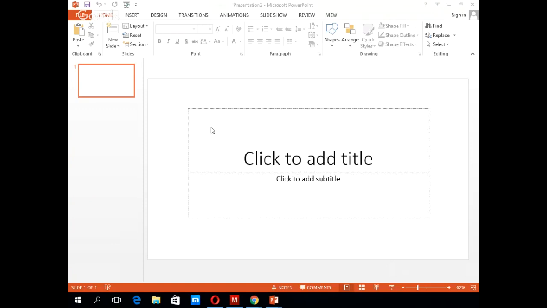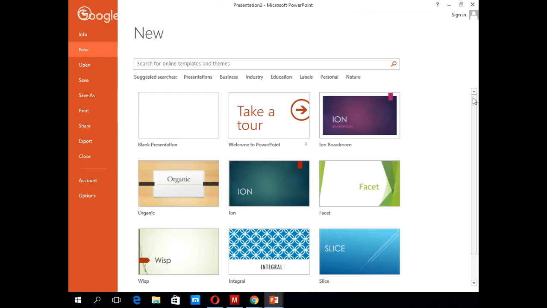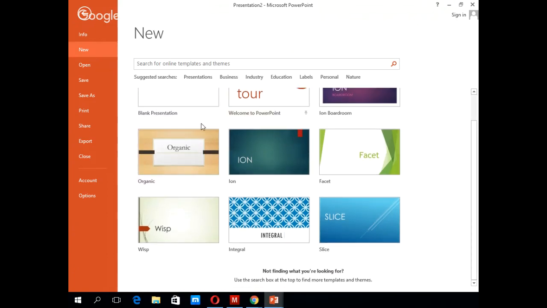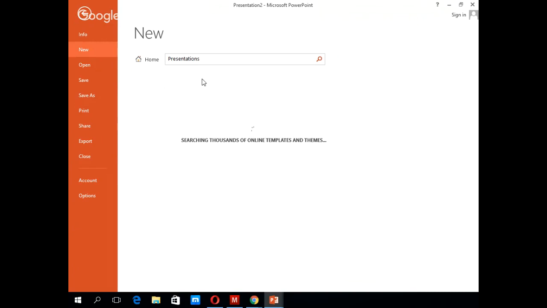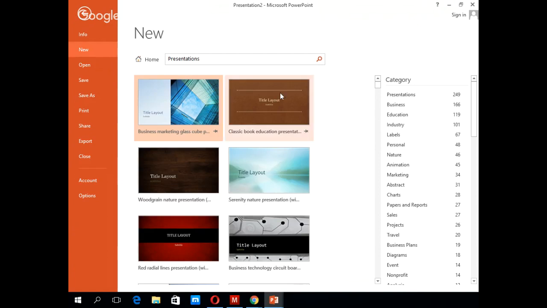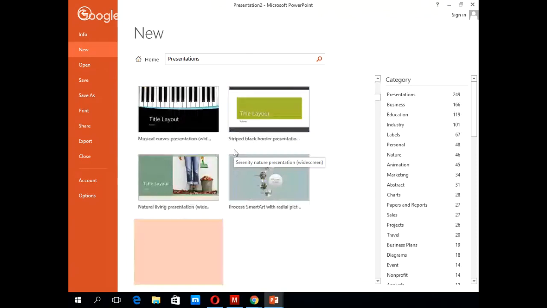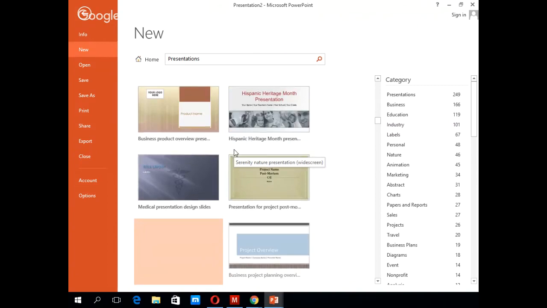But of course, when you're using Office 2007 and 2010, you can come to File here, then click on New. This is what I was talking about, the templates. We have different designs here that you can pick and work with. We also have presentations, which can search online and give me so many samples. I can pick any of these samples with the images already there, then just add my information to design my presentation, and it makes the presentation much easier.